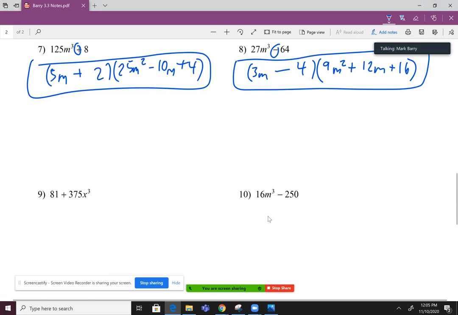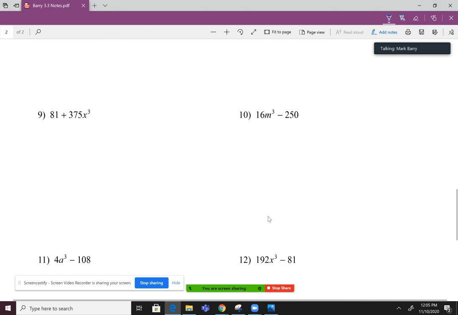All right, let's move on to 9 and 10, okay? So 9 and 10, and all the ones after that, it's going to get a little weird here because we see we have the third power there in both of these, correct? But if you look at those numbers, they are not on my list of perfect cubes, okay? So I'm kind of frustrated here. Why aren't those numbers on my perfect cubes, okay? So here is the deal with these ones from here on out. If you see a third power that's asking you to factor, but the numbers aren't perfect cubes, here's what you need to do. Check GCF.